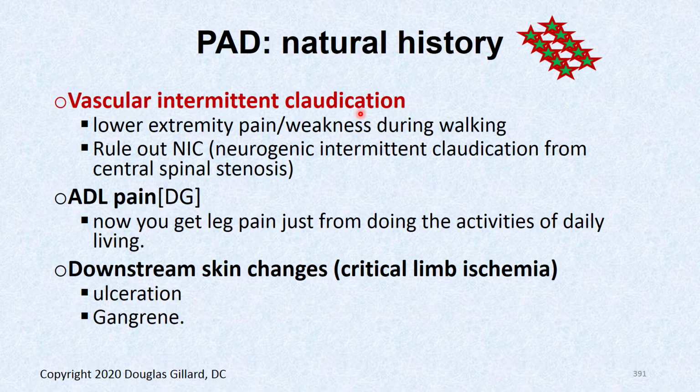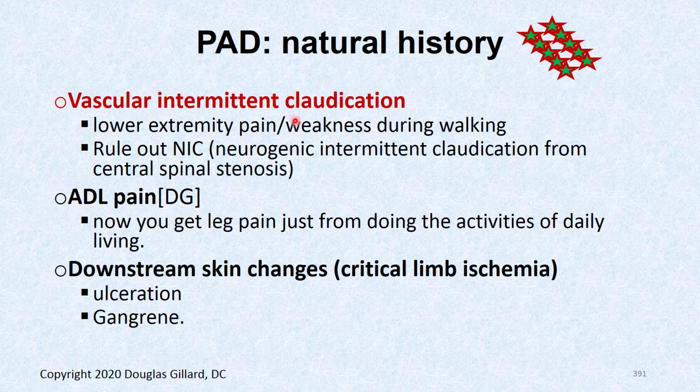You either have vascular intermittent claudication, VIC, or NIC, because neurogenic intermittent claudication from central spinal stenosis can do exactly the same thing. And it's really hard to tell the two apart. Okay, and one can kill you. If you have that much atherosclerosis clogging that pipe, it's probably in your coronary arteries and carotid arteries as well. That needs to be worked up. The spinal stenosis can make your life miserable, but it's not going to kill you.